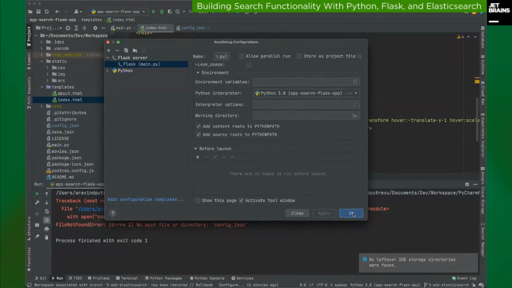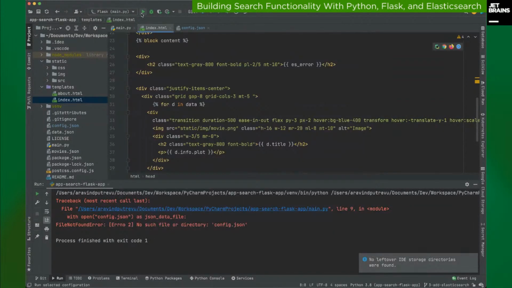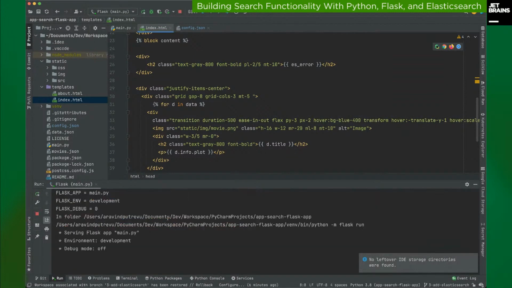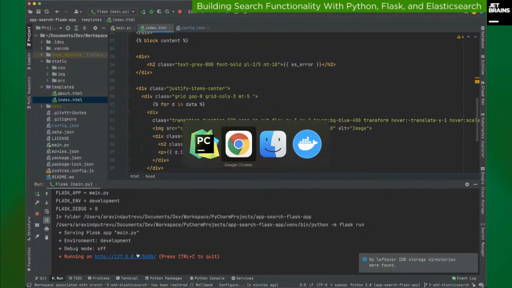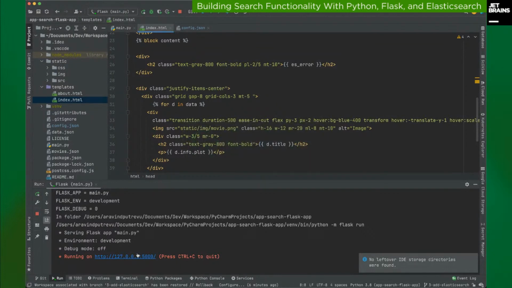Nothing more than that. Simple. Let us try to run this one, and I see that the app is up and running. If I run with python main.py from the terminal, it might work because I'm running it simply with the interpreter.